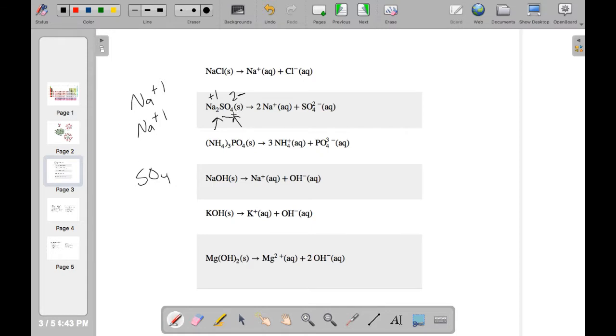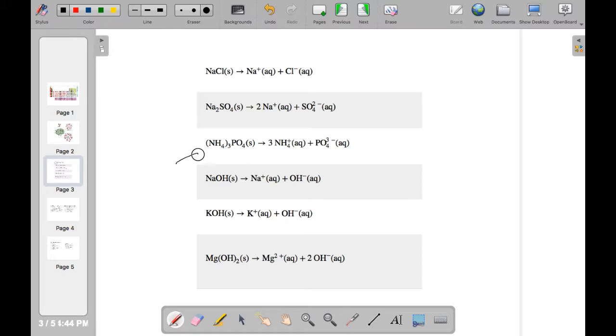So when I write this out, notice how that 2, I put it in front of the sodium cation, and I still have to put the charge on because there's 2 of them. There's 1, there's 2. So that little subscript is now in the front, telling me I have 2 sodium cations in my water, plus I have 1 sulfate anion with a 2- charge floating around. So really I have double the amount. When this dissociates, I have 2 times the number of sodium cations than sulfate anions. Okay, well, let's go down here and see what else we got.